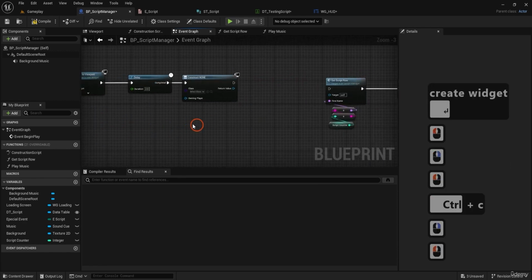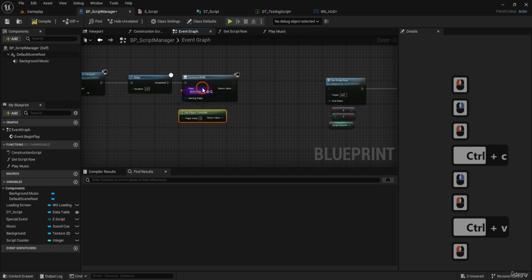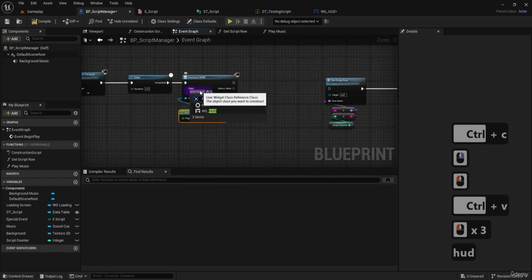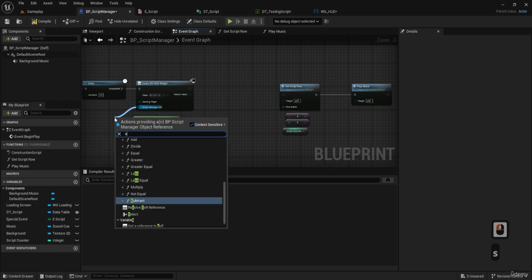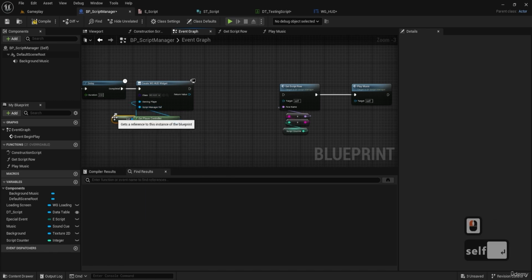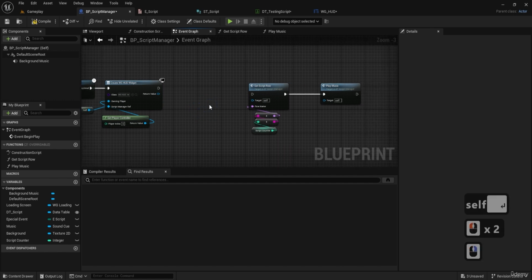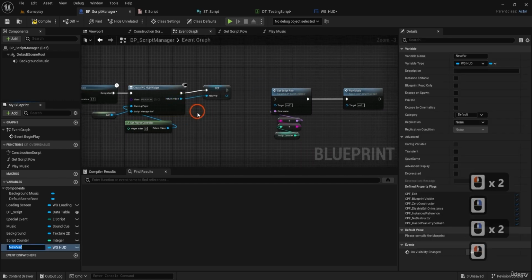I'll copy paste this player controller here and choose WG_HUD. You see, now that I put HUD, it wants the script manager reference. And here I'm gonna put self.